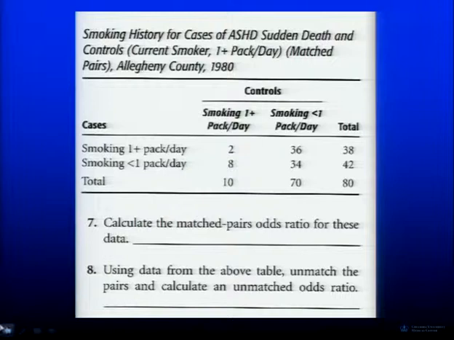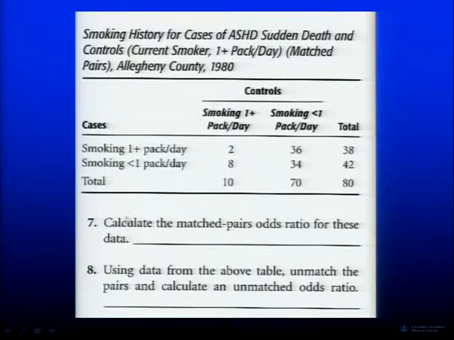So from what I understand, there was just a little bit of confusion here. When you want to figure out where these numbers are coming from to get onto the four-fold table on the board, just pretend this top part doesn't exist. So you're looking at the cases and how many smoked, and you come out here to the 38. Cover this up with your hand and then just go across here. There were 38 cases that smoked. Go across here, there were 42 cases that did not smoke, and that's how that gets into the table.